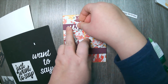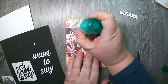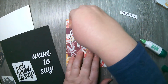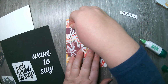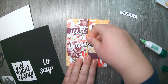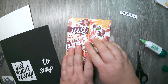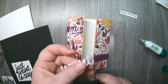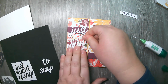Right there like that. I'm leaving just a little bit of room there for my dot from my J. I feel like it's a little easier to put the glue down first. There you go. And then kind of play around with how you think you want the rest of these. I think the want fits here nicely. You have to tilt it just a little bit to make it fit. Or if you need to, you could very easily trim some of that T off there to help it fit.